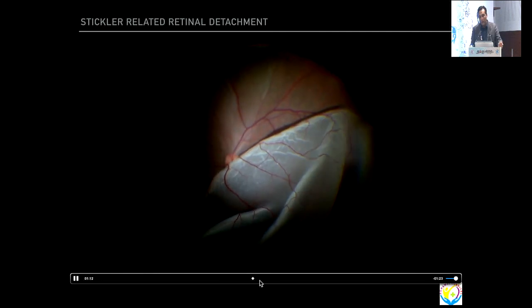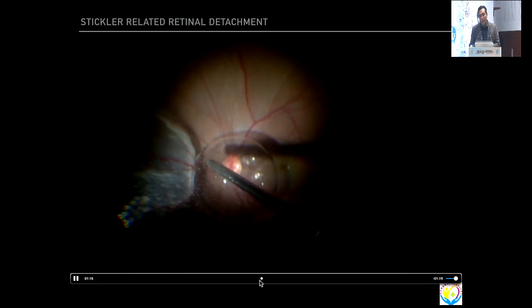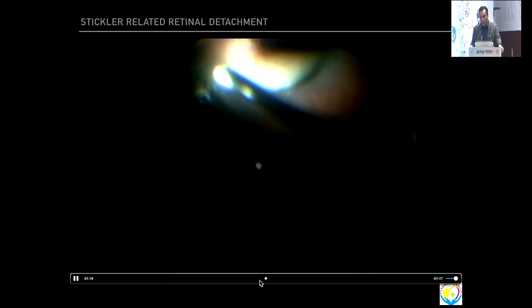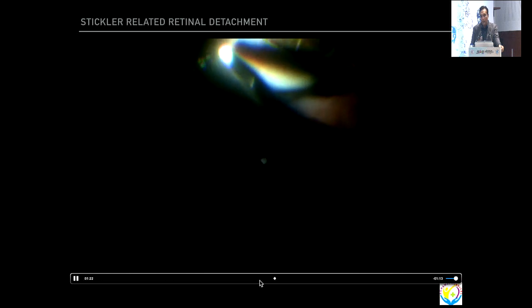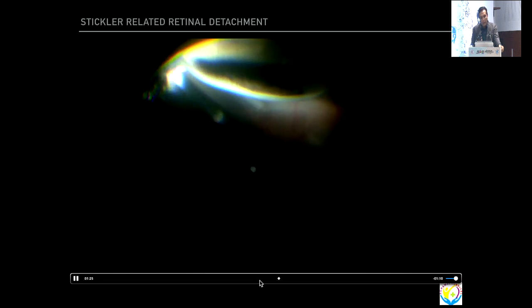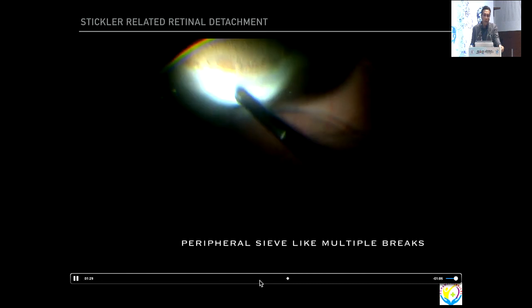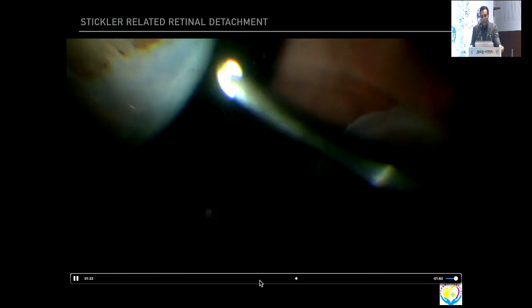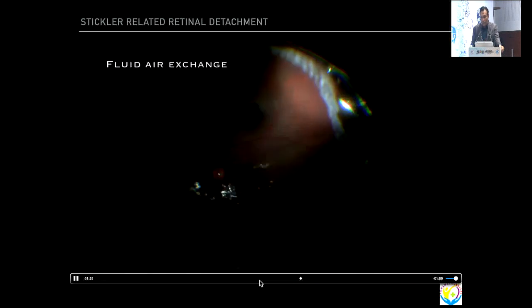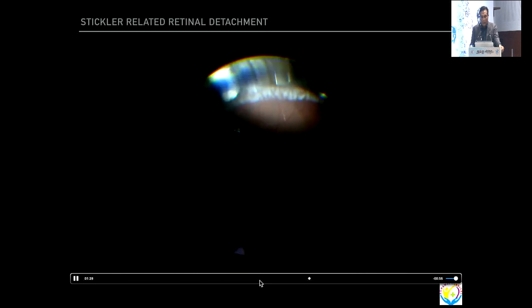And the other thing here in Stickler syndrome is that you have to examine the periphery very well, even if there is a detachment you have repaired, and the other area is attached retina. If you do an indent, in many cases you'll find these seemingly sieve-like lattices, and if you do vitrectomy over them, they'll just open up. So you have to keep in mind to do a thorough 360-degree scleral indentation and check for all these lesions in the periphery, in the attached retina also.